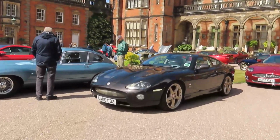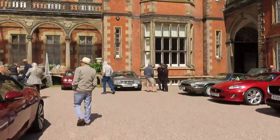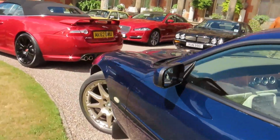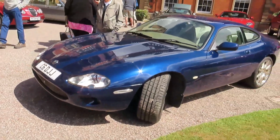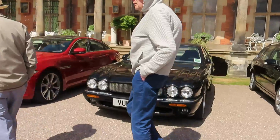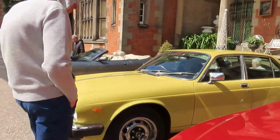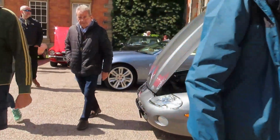The Jaguars, we'll have a look at some of the old ones, as I said. Lovely XKR Series 1. Let's see if we can find any other old ones. There are plenty of XJs, XKs, later era Jaguars, but as I said, we're more about the classic cars here, the really old era of cars. This is the XKR I saw coming in earlier, and I think on those wheels with the decal reg is a super cool look. And also this is very nice as well. An XJR, full fat 380 brake horsepower variant of our XJ8 Sport at home. This is quite a smart one as well, a Series 3. This is a Daimler actually, interestingly, so a Daimler Sovereign body on this particular XJ Series 3.